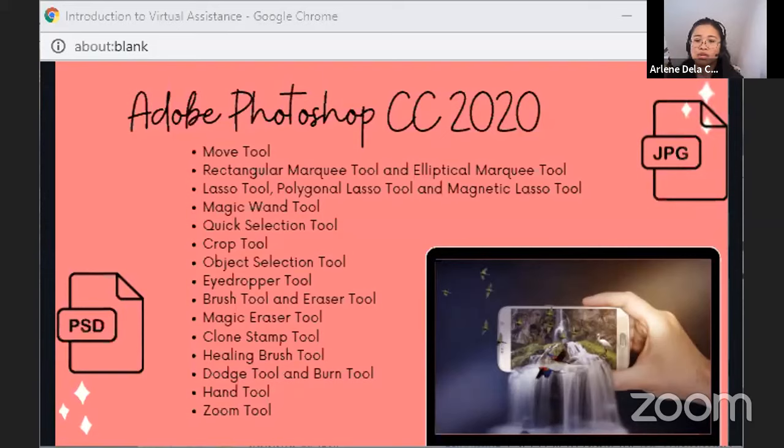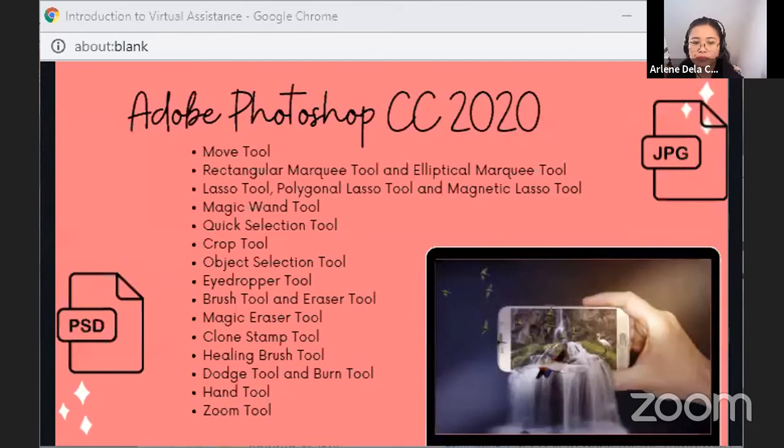It's an amazing software for editing your images. If you're getting started with Photoshop CC 2020, it's good na mag-research po tayo, gamitin natin sa Google. Si Google po ang ating best friend for the tutorials to help you learn the program. So I won't be discussing that anymore. Later I will show you my Photoshop, kasi we'll be editing it. But I'll be using the lower version kasi mas sanay po ako doon. And iba pa rin yung sentiment niya sa akin. I'll be using Photoshop CS3. It's the same ngayon sa CC 2020. Isa lang naman yung nadagdag sa CC 2020. But it's okay na rin for editing photos.